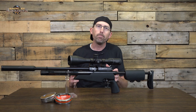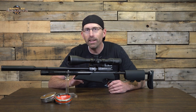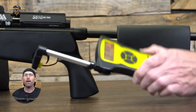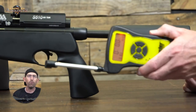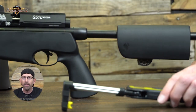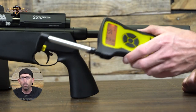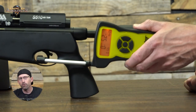What makes the Air Arms TDR S510XS so accurate? It has a Lothar Walther barrel and a regulator, but beyond that it also has an outstanding match-grade trigger. A smooth, light trigger makes all the difference in keeping shots on target — you're not going to pull or push the rifle side to side. Testing on the bench, I found a nice short first stage with a crisp break for the second stage. Five consecutive pulls from this unaltered, unadjusted rifle resulted in an average pull weight of just 6.4 ounces, which felt very safe and was well set from the factory. If this is not to your standard, it is adjustable.